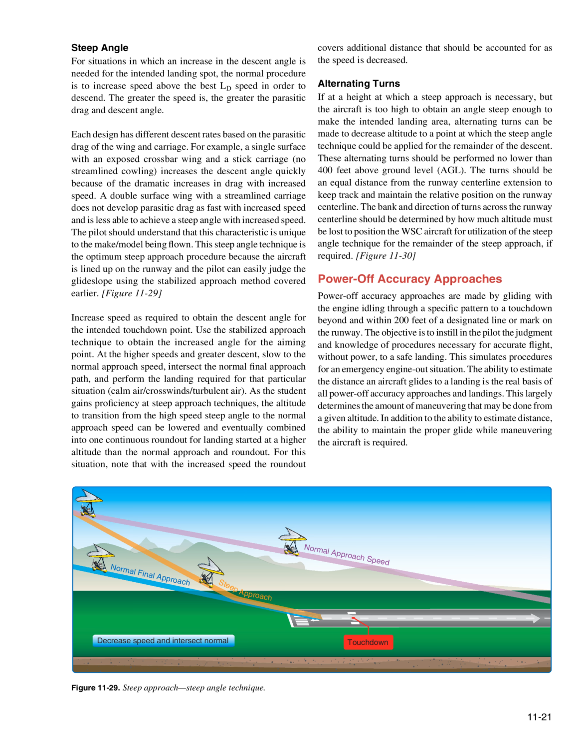The ability to estimate the distance an aircraft glides to a landing is the real basis of all power-off accuracy approaches and landings. This largely determines the amount of maneuvering that may be done from a given altitude. In addition to the ability to estimate distance, the ability to maintain the proper glide while maneuvering the aircraft is required.